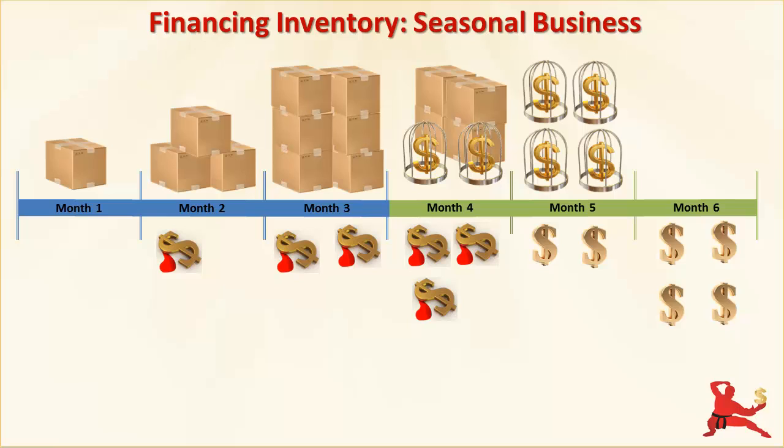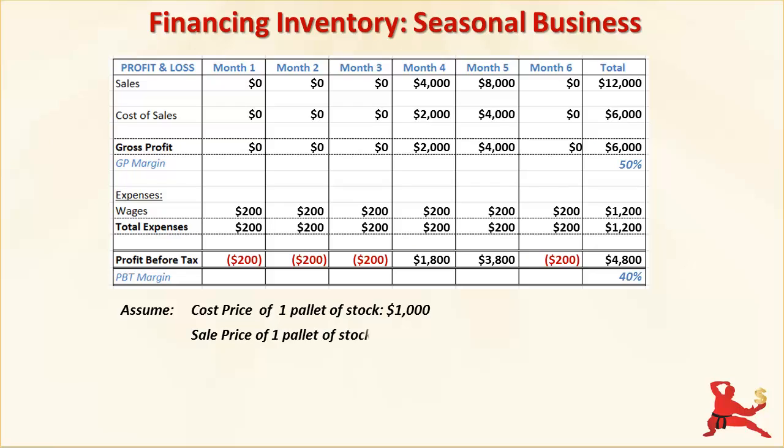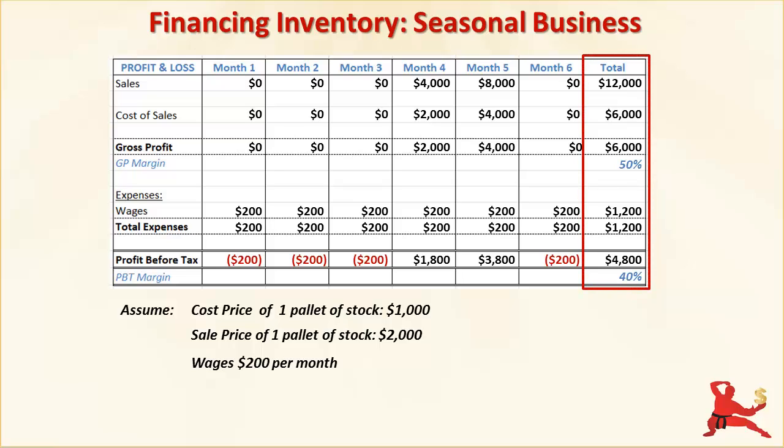Let's look at what your financials would show. To keep this simple, I'm using abbreviated views of the financial statements. First, the profit and loss. Let's assume that your business does nothing else except sell this seasonal product. So you have no sales until month 4. We'll also assume you have a wages bill of $200 a month for the entire 6-month period. No alarm bells in the profit and loss. Yes, there are small monthly losses in the non-selling periods because of the wages bill, but that's to be expected.